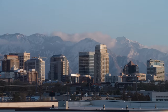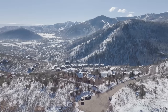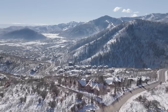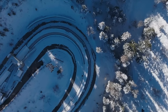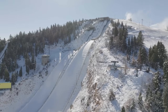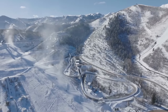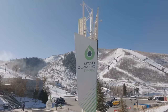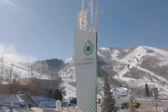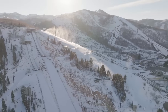Utah Olympic Park is 25 miles out of Salt Lake City in Park City, Utah. It was one of the venues for the 2002 Olympic Games. Today, this 400-acre facility — where bobsled, luge, skeleton, and ski jump athletes fought for gold — is focused on developing and growing participation in winter sports in Utah. This official United States Olympic Committee training site is operational year-round.